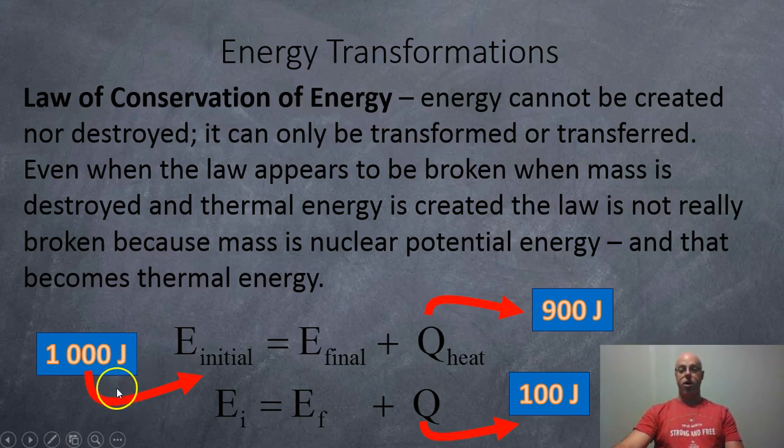So here, just to give you a quick review of the law of conservation of energy, we have a thousand joules of initial energy. This is input into our system and then later we get 900 joules of useful energy and a heat loss of like a hundred joules, so they have to add up. So even though we only have 900 joules left and the hundred is gone into the environment, they still add up to the thousand that we started off with. So what goes in must come out, just like money. If you put a thousand dollars into the economy and you only get nine hundred dollars back on your investment, that means someone else made a hundred dollars.